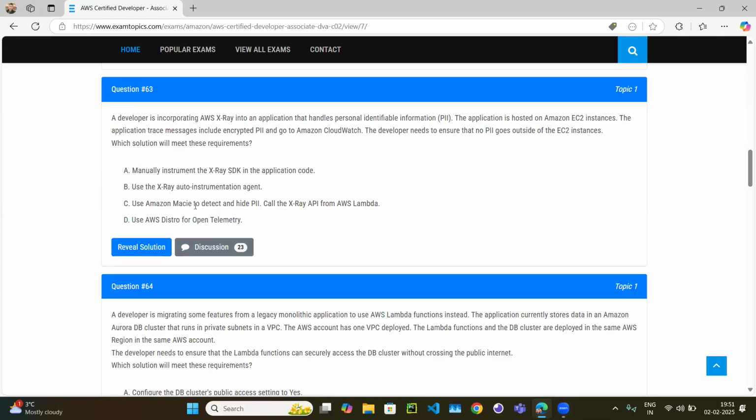Use Amazon Macie. Totally wrong, because Amazon Macie is to detect personal information in an S3 bucket, not on EC2. But our application is on EC2. So C is totally wrong. Use AWS Distro for OpenTelemetry. Totally wrong. So it is either A or B, because A gives us more granular access which we can control. So A is the correct answer.